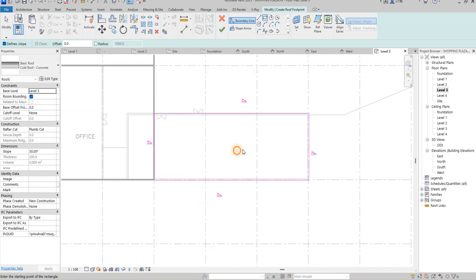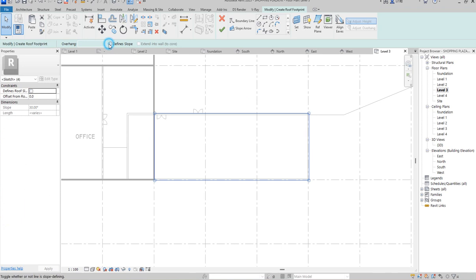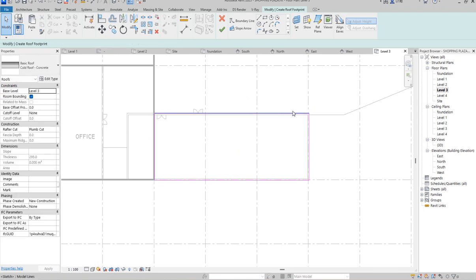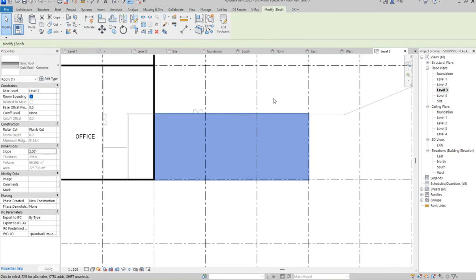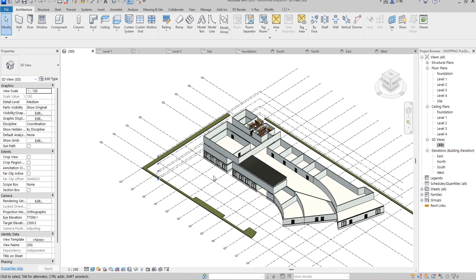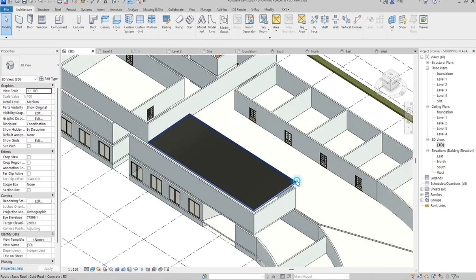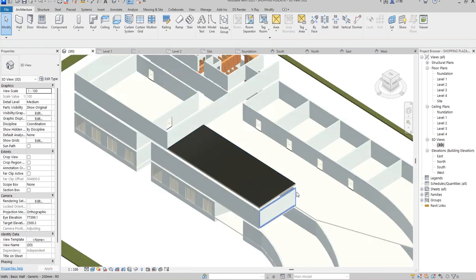So what do we have? All we just need is to define the slope. The slope here is going to be minimal, but it's going to fall outside. So we define slope and we create it and we say 2. It's not going to be feasible like that, but the slopes are there. When you look at it in 3D, you see that place is covered up. Can you see? We can later adjust it if it's something that we want to adjust and give it something like 1. Are you getting it? So it's going to close down.